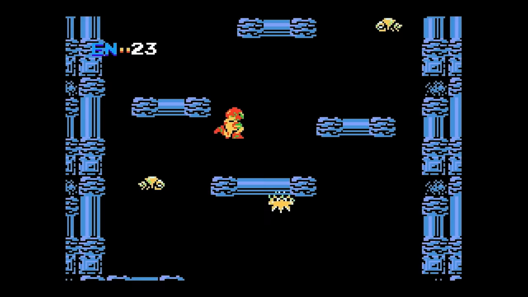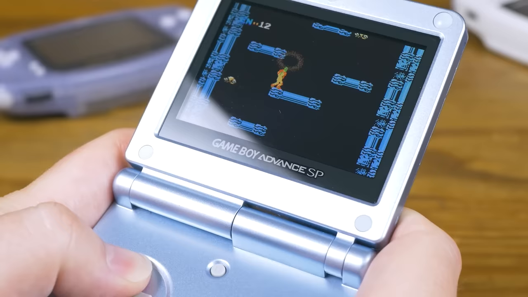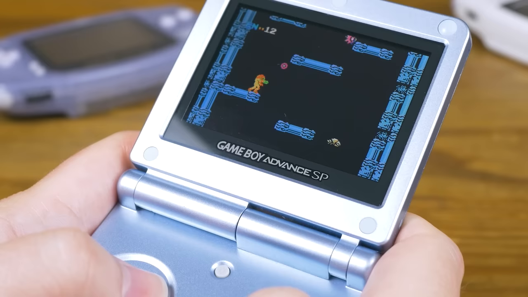Of course, compromises are inevitable whenever shrinking down 240p games to the 160p GBA resolution, but no matter how you play it, the original Metroid is still fun if you can get your head in a place where you can enjoy the challenge of an open world with no in-game map.